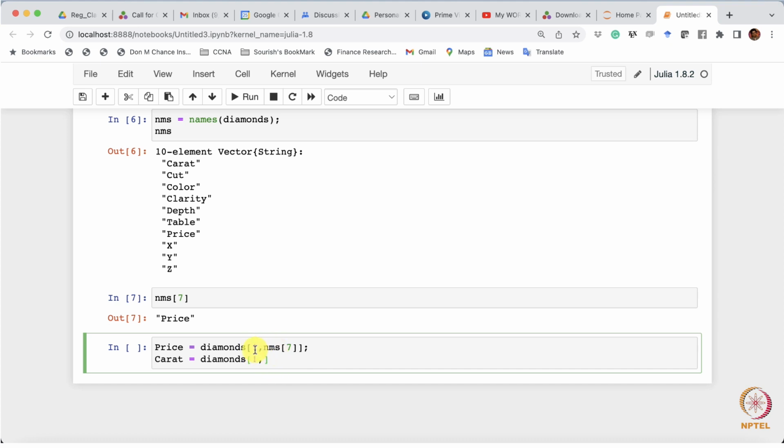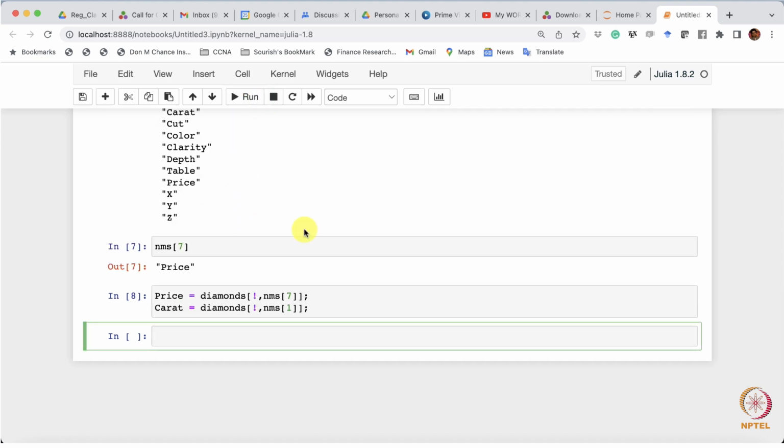This exclamation mark means you take all the rows essentially. Column 1. So no error so far.